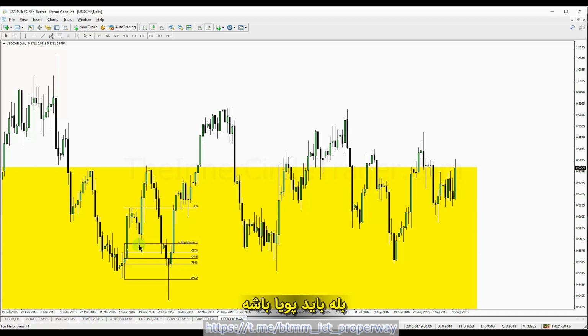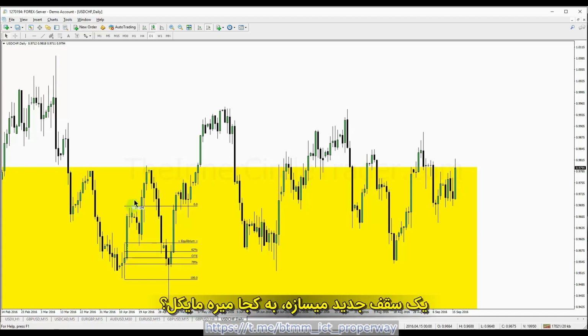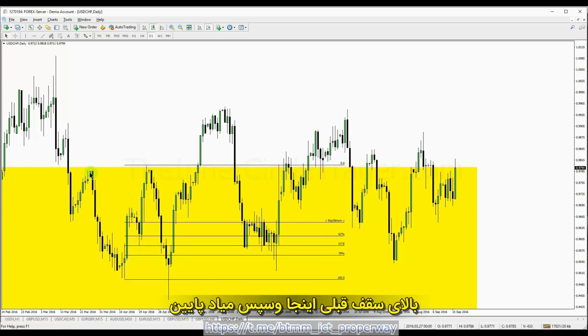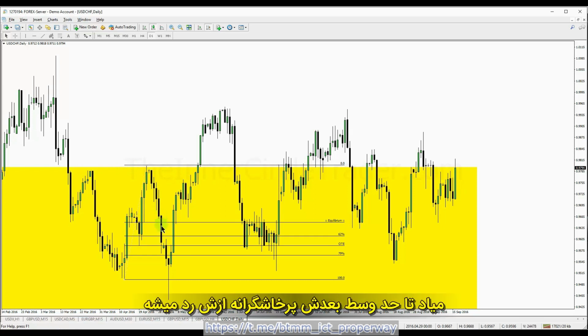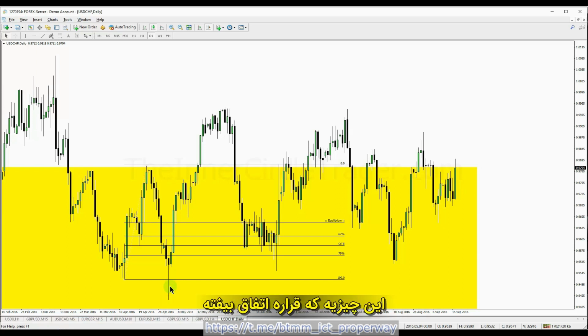Should it respond? Yes, it should be dynamic. Does it go higher? Yes, it does. Makes a new high. Where does it go to? Above a previous high over here, and then it trades back down. Now here we have equilibrium again. It trades to equilibrium and then aggressively trades through it. You're probably thinking, oh, it failed. It does.